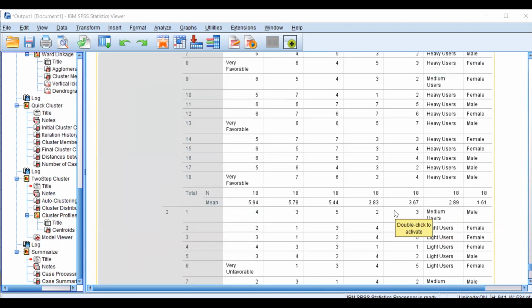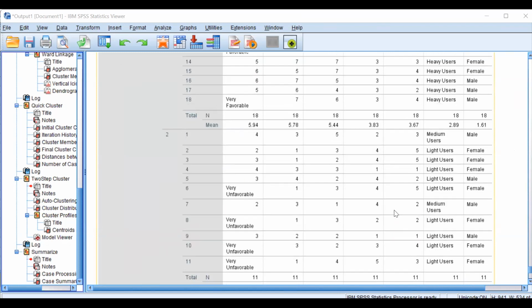Once you go to the second cluster, that is disloyal, you can see out of 11, 7 are female. So majority is female, and out of 11, 9 are light users.